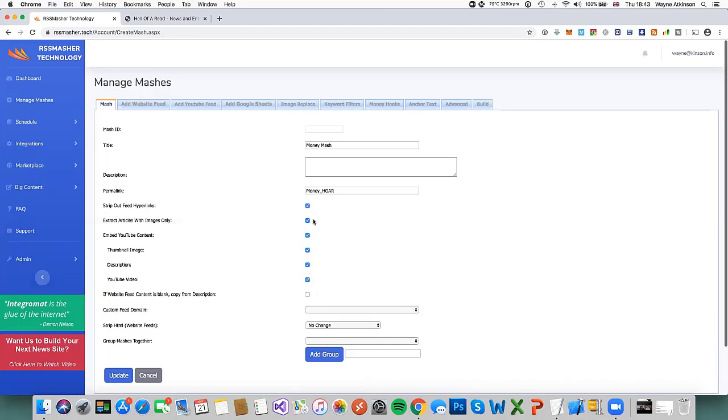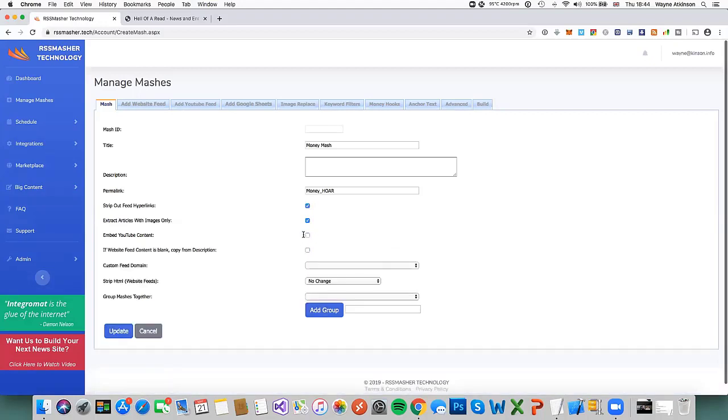And what that would allow us to do is, as the articles come in on the YouTube feed, so not quite articles, but there's a lot of description in there and the video. So as they upload a new video, we will get that in. We'll be able to take the thumbnail as an image and the description and bring that in, and we can use that as content. Now in this example, I'm going to just use an RSS feed, so I'll untick that.